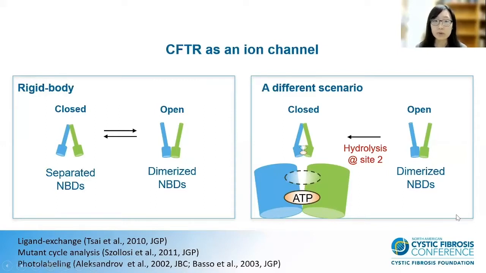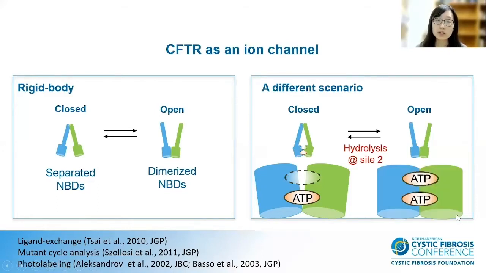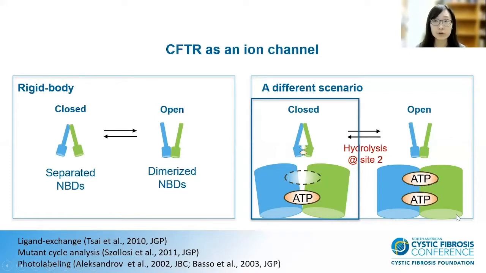Biochemical studies also support that, unlike the hydrolytic product in site 2, which is released upon hydrolysis, ATP in site 1 stays for tens or even hundreds of seconds. Before the site 1 ATP dissociates, it is possible for another ATP to hit site 2, and the two NBDs can redimerize and the channel opens again. So in this scenario, Cftr's NBDs should not experience full separation for very long because this site 1 ATP would help the two NBDs remain connected.